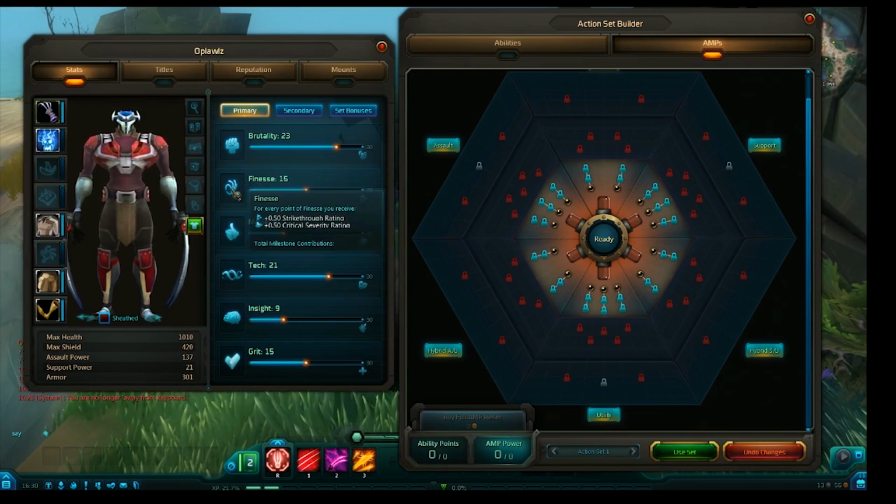That gives you something called strike-through rating, which gives you a chance to bypass the defenses of your enemy, and also increases how big your crits are. Obviously, you're going to get a free crit, as we mentioned earlier, every time that you hit something while you're in stealth. So that's going to be something that scales well with you no matter what happens.